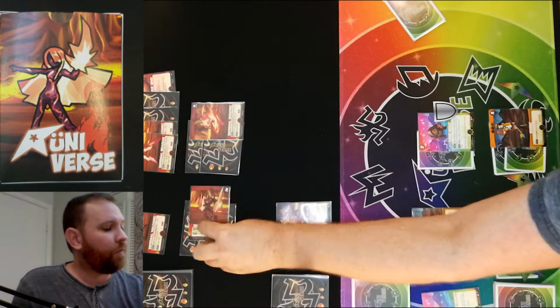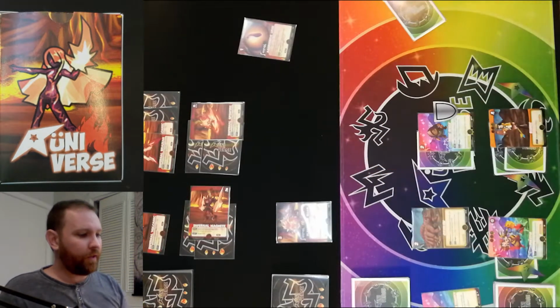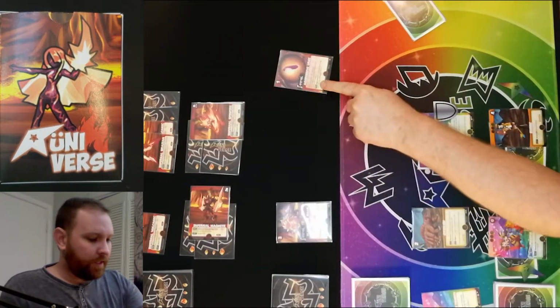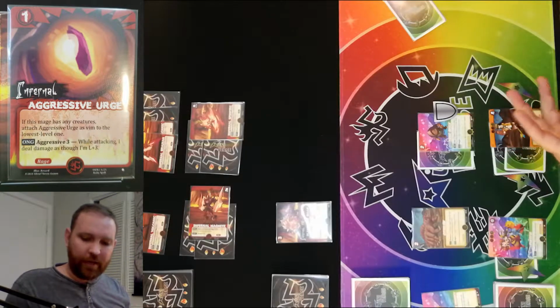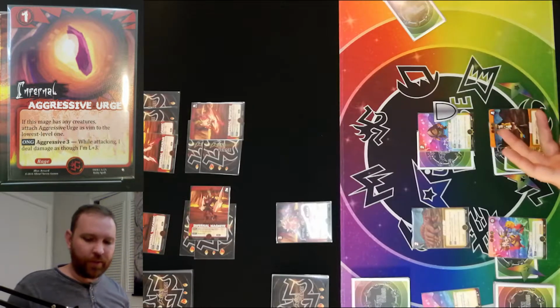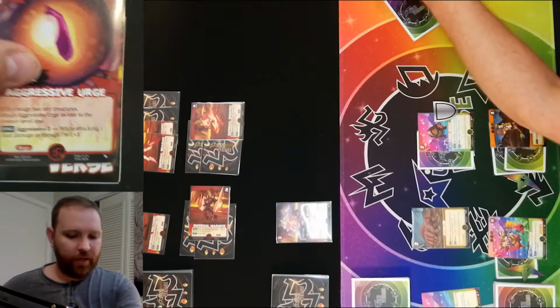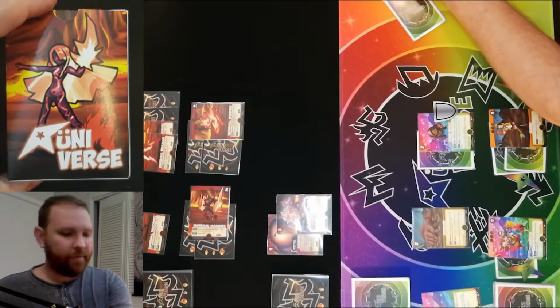So he's going to evoke for 2 power, or task for 2 power, and evoke the first card in the queue here, which is the Aggressive Urge. Costs 1. It says if this mage has any creatures, attach Aggressive Urge as Vim to the lowest level one. And the attached creature will have Aggressive 3. So Flametusk Boar now has Aggressive 3, as well as that Vim.